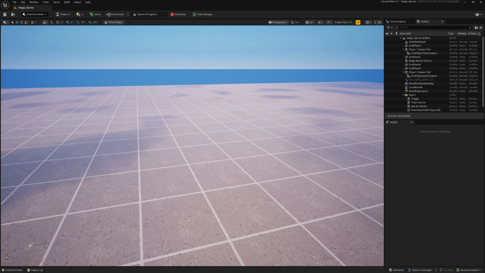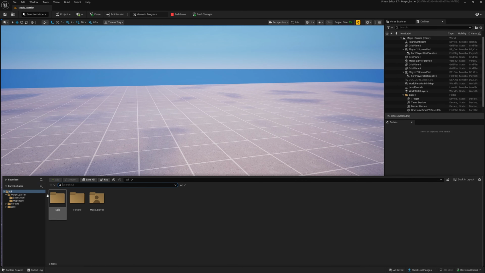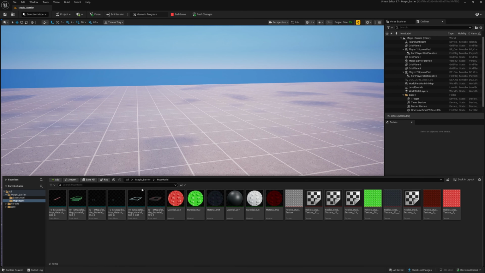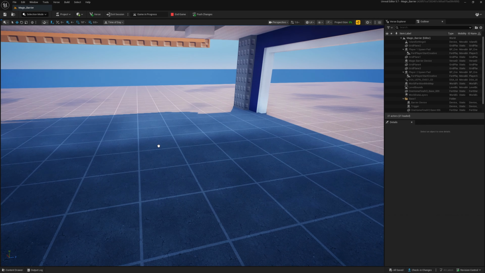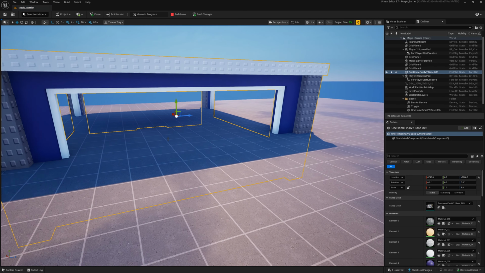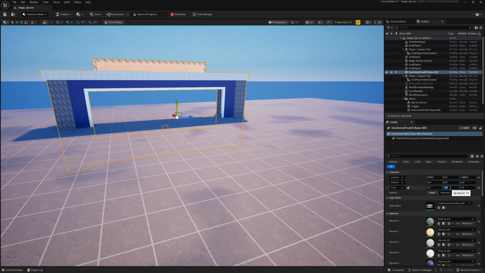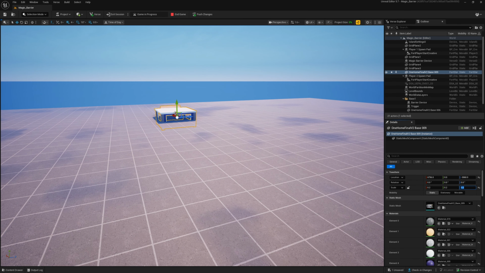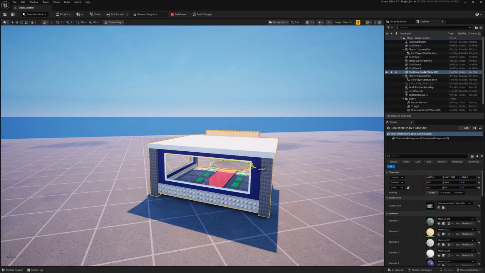So we are in our project right now, so let's create the base. Let's scale it to 0.2. Click end and rotate it.